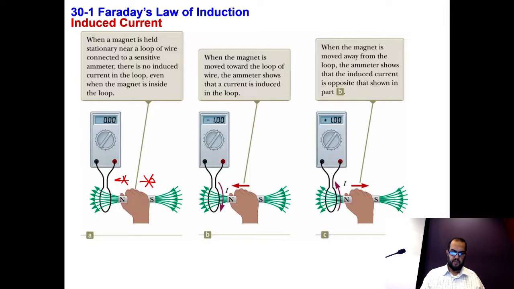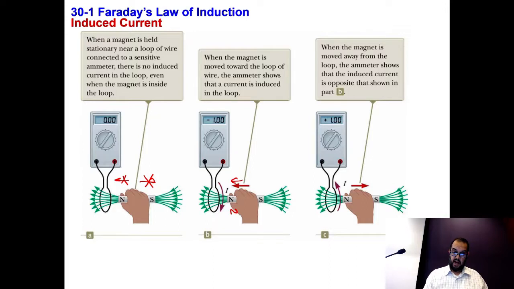This is a meter. So he must have used a very primitive meter at that time to measure the current in a wire. Okay, so if you move the magnet, this is the north pole of the magnet, a permanent magnet, and this is the south pole. If you move it close to this, you can see these are the magnetic field lines. Okay, the interesting thing is we notice a current flowing in this direction, and it gives us a negative current. You will see later why it's in this direction.